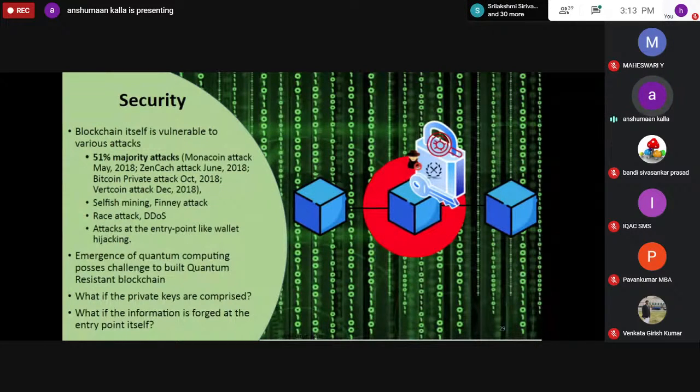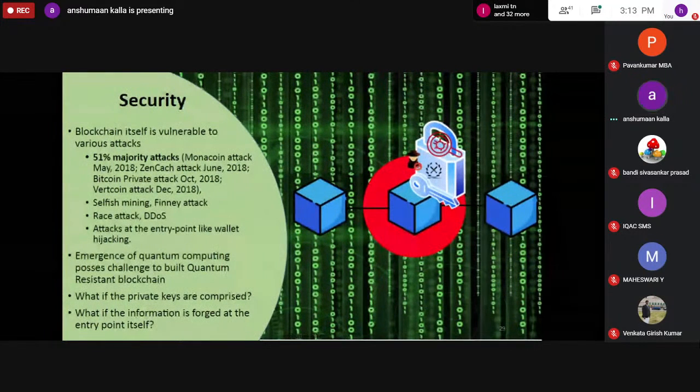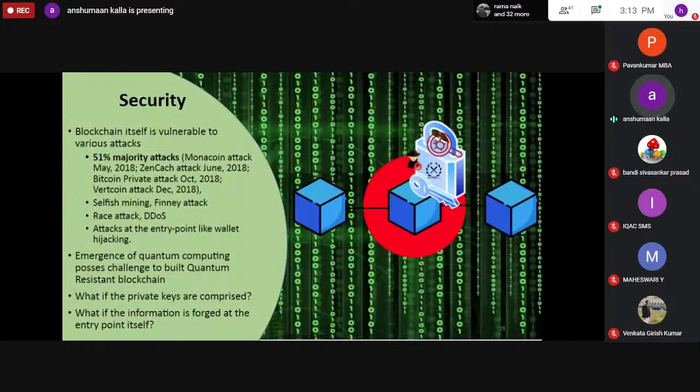So another issue in this space is the emergence of quantum computing. You must have heard by now about Google's quantum computing facility. This can lead to hacking of computationally secure cryptographic operations, right? Computationally secure cryptographic operations are the ones where, if there is a system which is computationally secure, it says that you can break the system, but only in a couple of hundreds of years. By the time you break such a system, the use and pertinence of the data is already gone. So even if you are able to crack such a system, you will not get anything fruitful. One cannot do it in a lifetime. It will take hundreds of years.